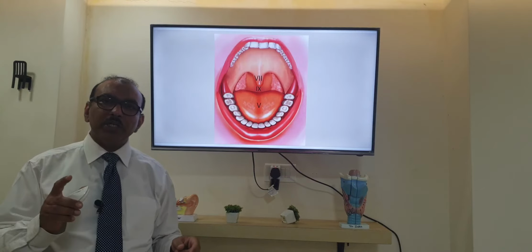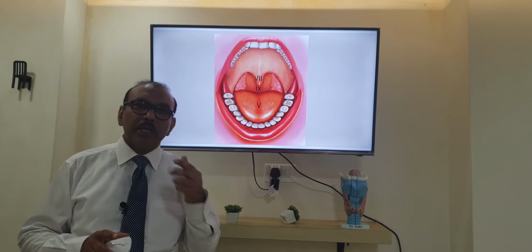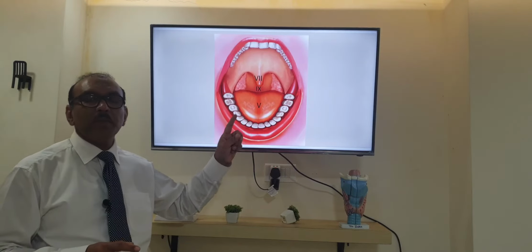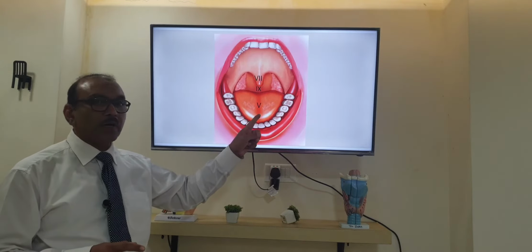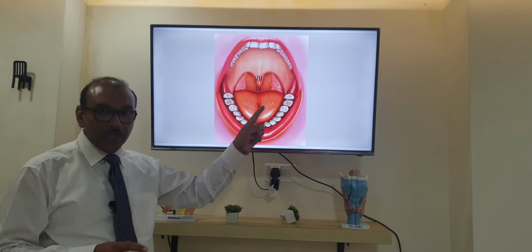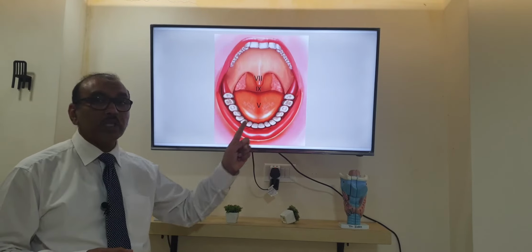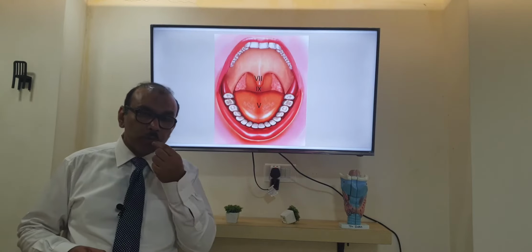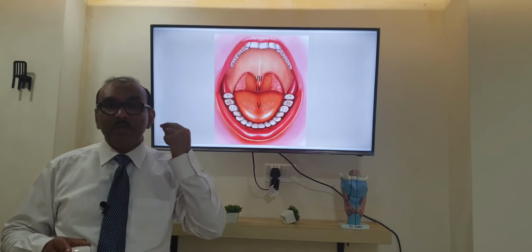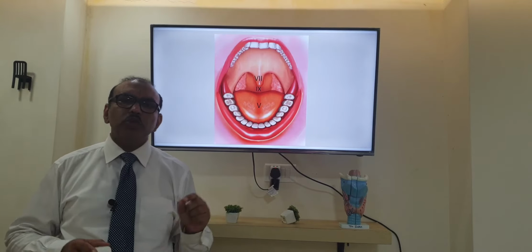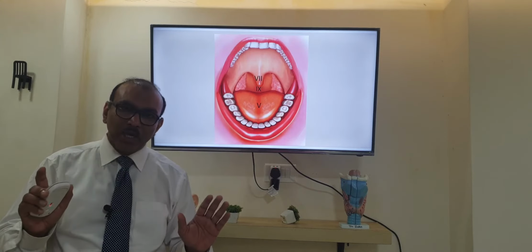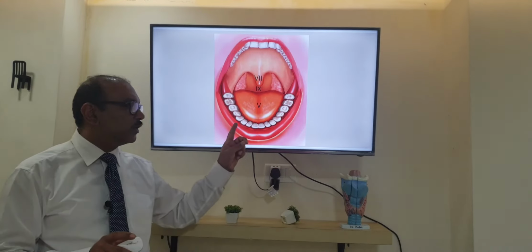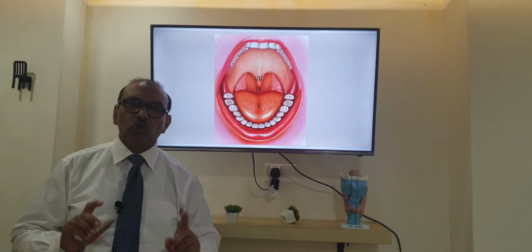The common presentation, if the pain is not related to the ear, the most common one is dental, which is supplied by the 5th. So the anterior part of the tongue, the dental, the wisdom teeth, the floor of the mouth, everything is supplied by the 5th nerve. So they may complain of a tooth problem, and they may say they have ear pain also. When you examine, the ear will be absolutely normal. So it's only a referred pain. If you take care of the dental problem, this ear pain will go off.